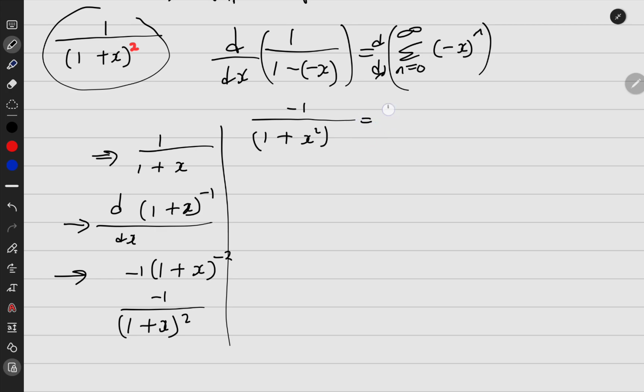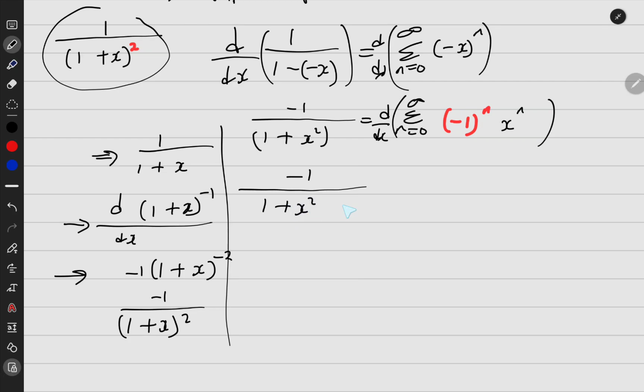Before I do it, let me rewrite or simplify it so that I can see what is happening. The sum from n equals 0 of (negative 1) to the n times x to the n. I want to show this alternating thing to be outstanding for you to see that we are working with an alternating series. I'm still taking a derivative with respect to x. Everything without x is not affected. We're only going to change things with x.